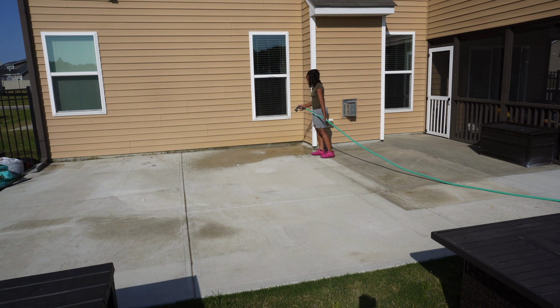I actually really enjoy putting things together. If something is extremely heavy, my husband will come out and help when I ask him. But I normally put everything together just because I enjoy it so much. It's actually quite relaxing for me. Let me know if any of you all feel the same way, if it's relaxing for you to put something together or if you would rather just have someone else do it.